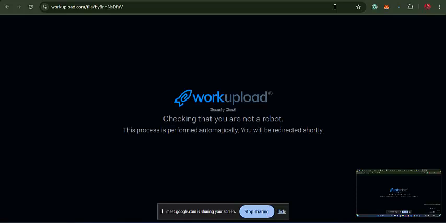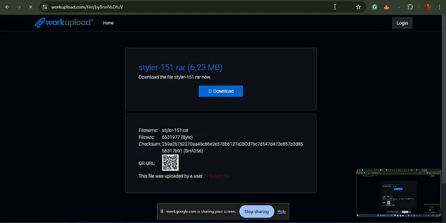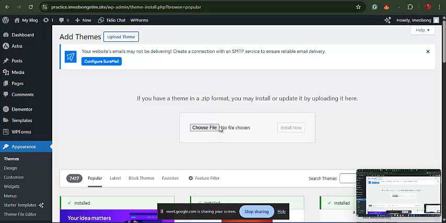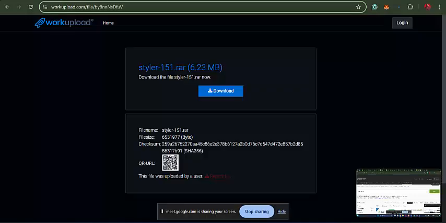So it will load and it will show you a file to download. So let's wait for it to load. So you download this file. Alright, so when you download the file, you can then extract it and come back to your WordPress and upload it as a theme. So that is how you can get all of these paid themes for free.